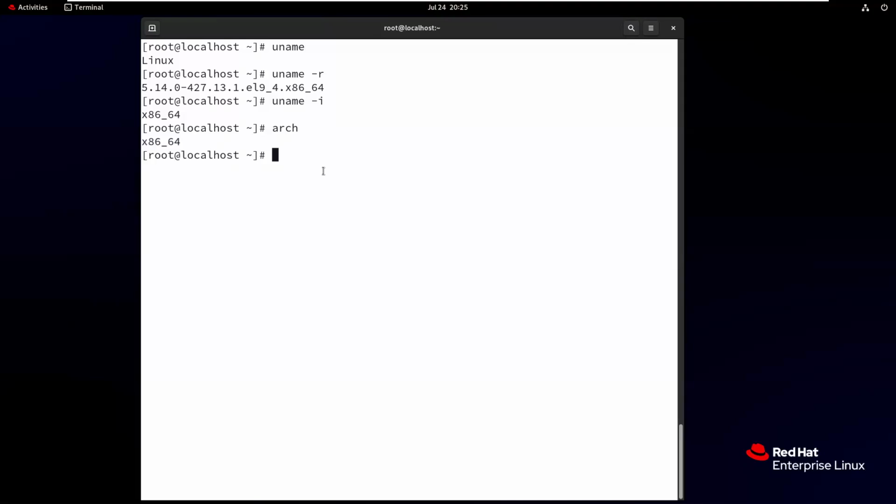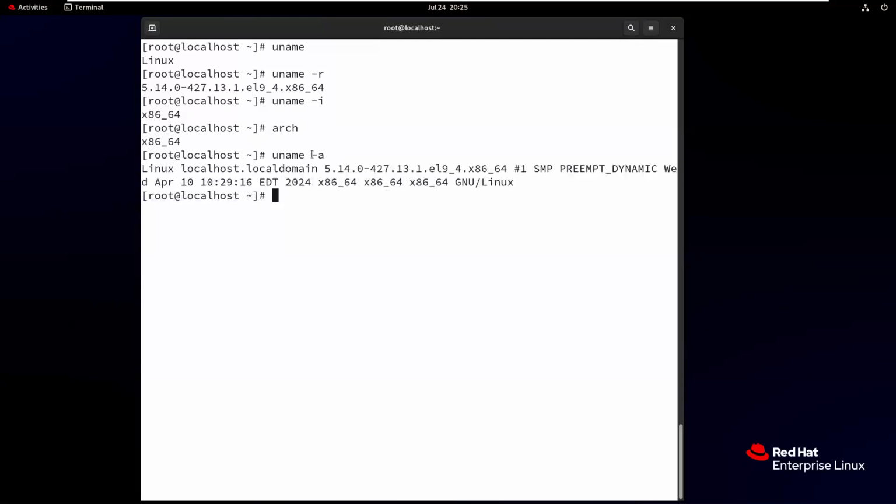But if you don't know the sub options, it is highly impossible to remember r, i, s, a like that. Then we will use uname space hyphen a only. A means all. With the a option, you will get what your OS is, Linux. What your computer name is, localhost. What your kernel version is, 5.4. What the architecture of the OS is, x86_64. So with one option, you will get more outputs. This is called the uname command.